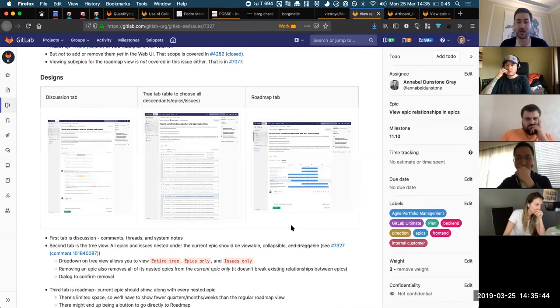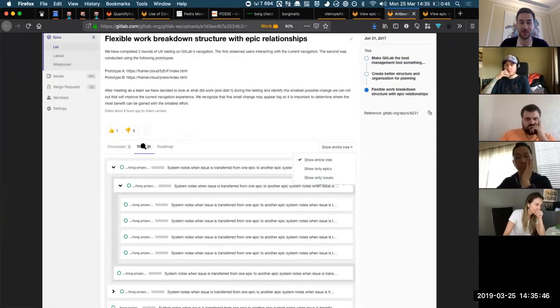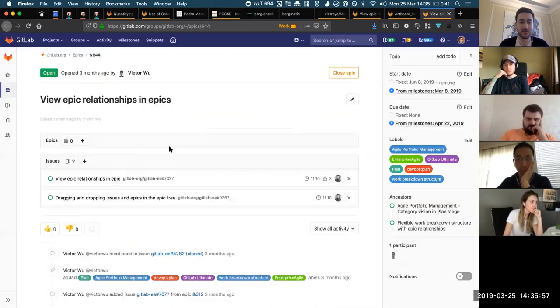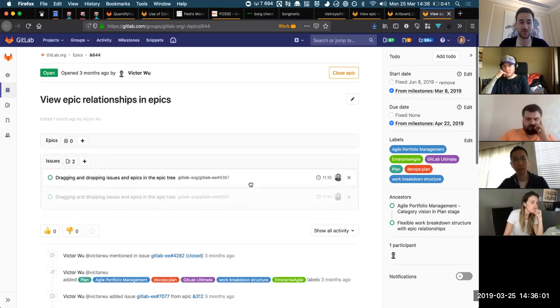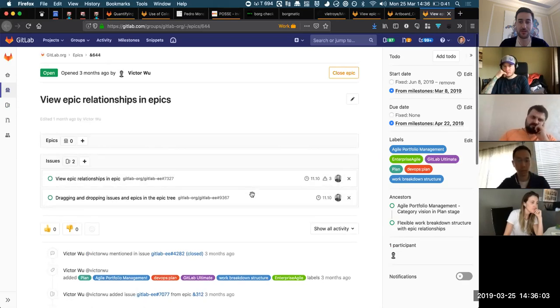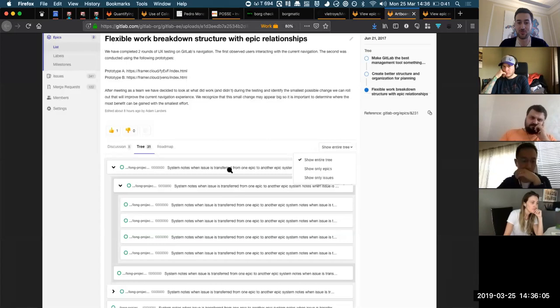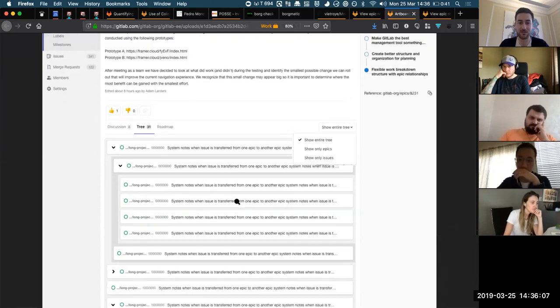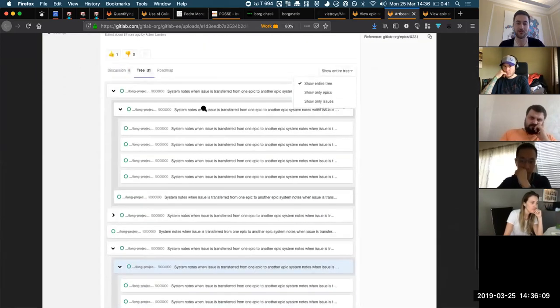Or in this case, we would have 2 separate views. We would have the tree, and here the proposal is to then have another view, which is for the roadmap, and possibly in the same way that today you can drag and drop these issues to reorder them, you would likely do the same here in this tree. So you could reorder the issues inside of your descendants, not your ascendants, but only your descendants.